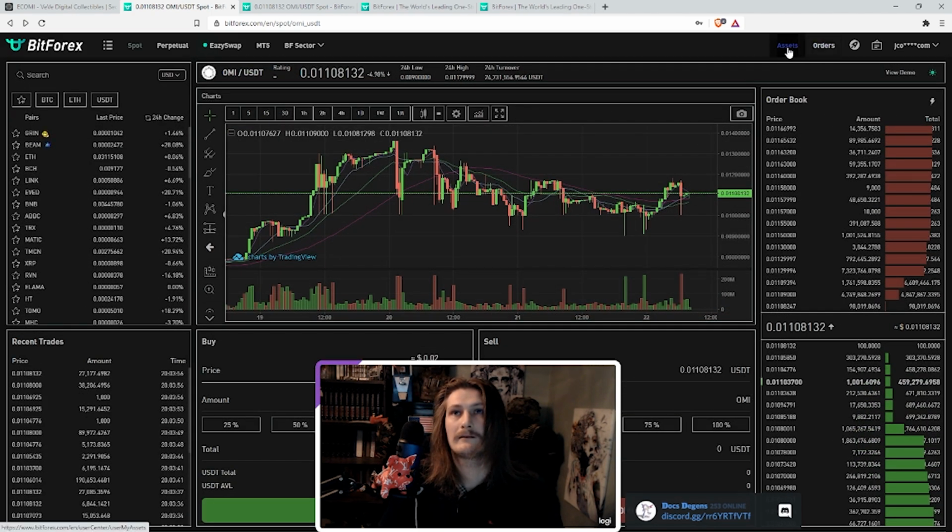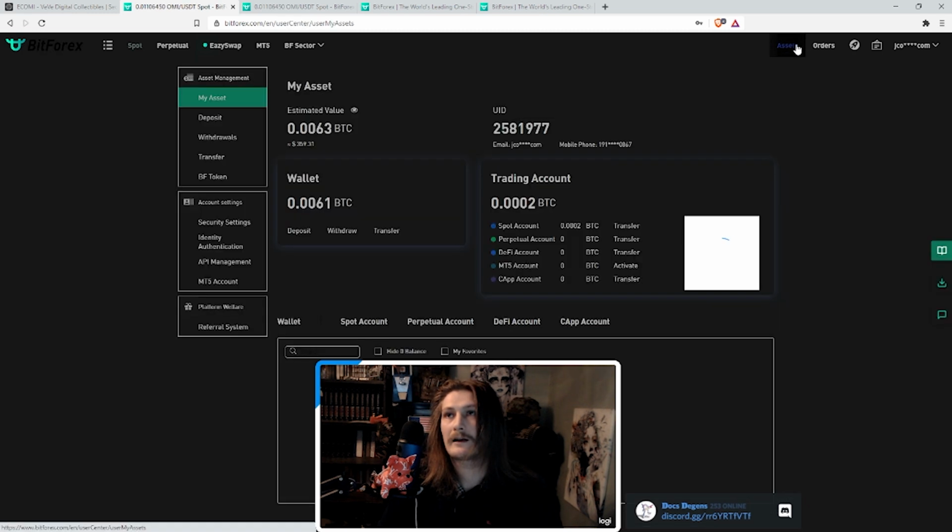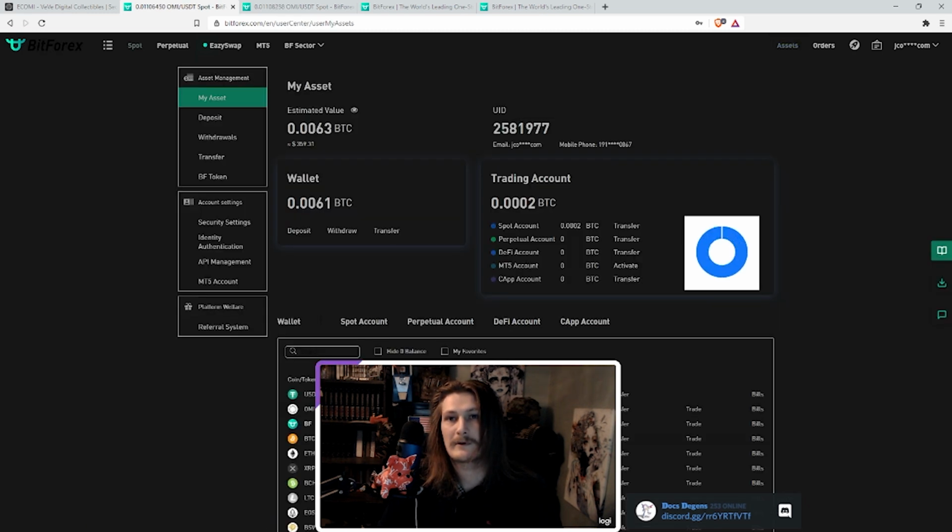Back to assets. I just did 100%. We'll put in the price right there. It told me the USDT because I just wanted to spend it. It was 1,000 minimum. Go to assets. 1,000 OMI, just over. Okay, so now we own that, and if I want to send that somewhere or move it again, I move it back to my wallet. The spot account is just like your trade account.